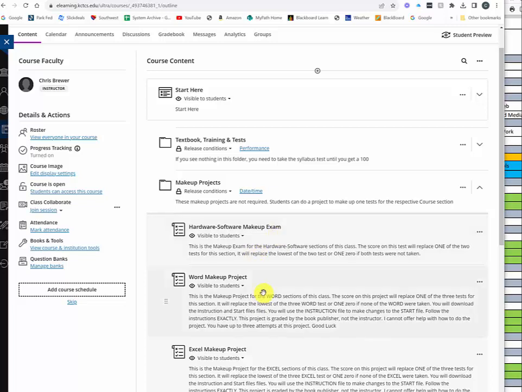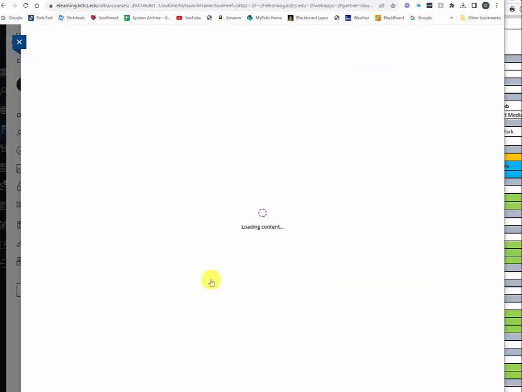The word project, I'll just click on this to show you how this works. What's going to happen is you're going to end up downloading 2 files.